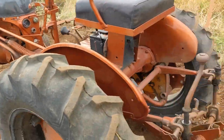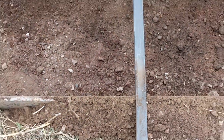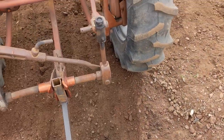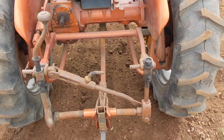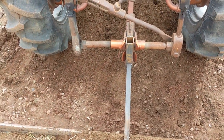And I bent the bar in the back. Maybe a little hard to tell. It's not much. I hit a rock over on this side. And the little cub that could, Penny, man, she was a trooper. She just kept trying to pull, and it bent the blade back a little bit. But it's still working fine for what I'm doing.